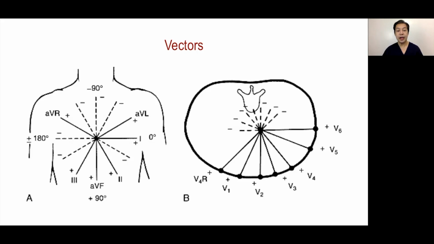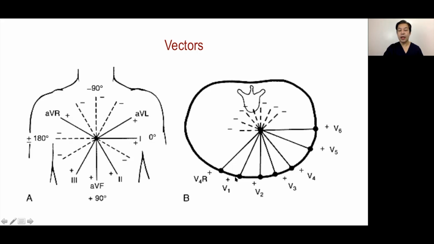So if you have an electrode going to lead 1, then lead 1 would be recording a positive impulse. And that would be the same with the precordial leads. We have again V1 to V6. So again, the generation will be from negative towards positive. So in the normal ECG, you will see that V5 and V6 are strongly positive, meaning that the direction of the vectors or the impulse will be going towards V5 and V6. So if you look and try to imagine that this would be the heart at the center of the chest.